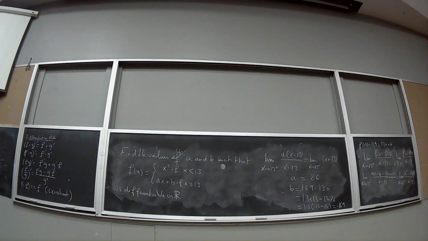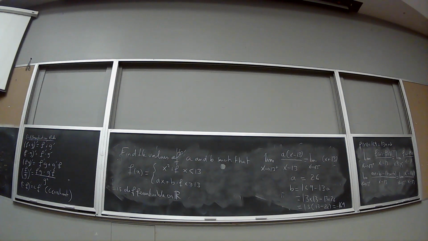Well, you can just take the derivative when x is greater than 13, take the derivative when x is less than 13. And then you make sure the derivatives equal each other, that it is differentiable. That's you're checking for continuity of the derivative. You're not checking for differentiable. If the derivative function is continuous, therefore it's differentiable? If it's continuous, that's not necessarily differentiable. If it's differentiable, then it's continuous.